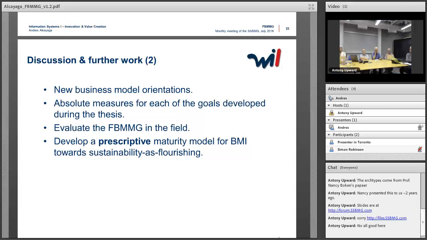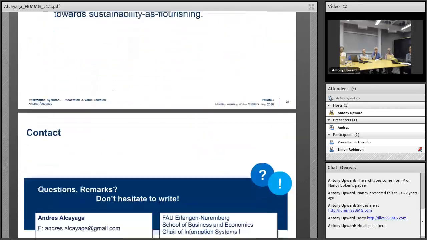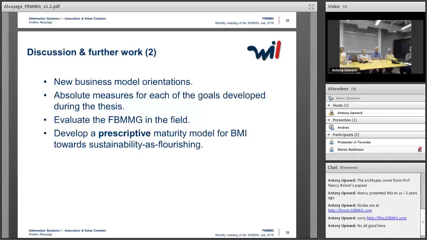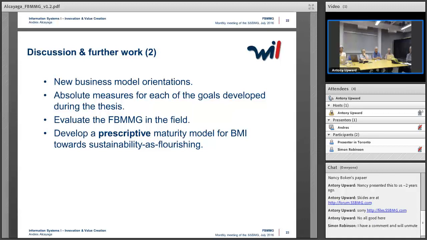Well, this is the last slide. So I don't know if you have any remarks or comments or questions. I think one of the important steps for you would be the field evaluation, because what you will find is that in order to define in which maturity stage a certain organization is, you need to go in a very practical way and link it to some of their reporting possibly and so on. That's a practical issue, but if you don't solve that, then the concept will never apply. So evaluating it in the field and learning how to link it to the various reporting out there, I think is going to be essential.